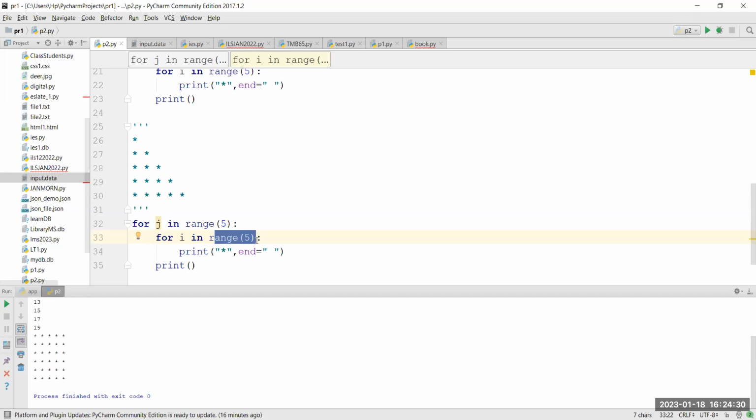In this case, it is not going to be 5 all across, isn't it?